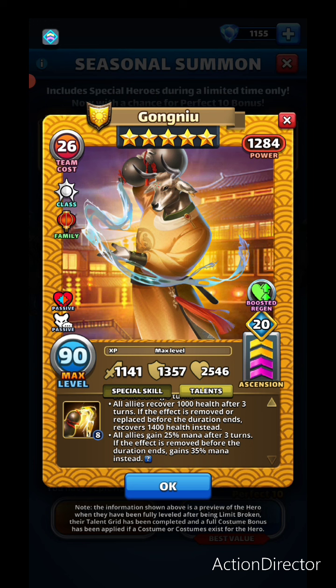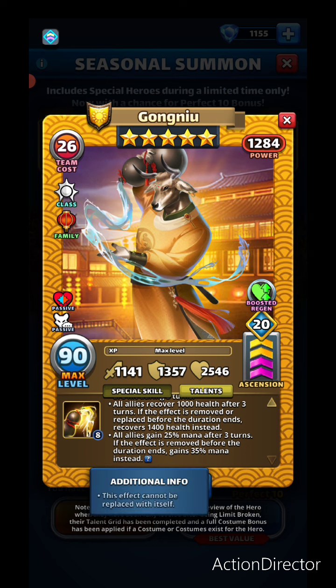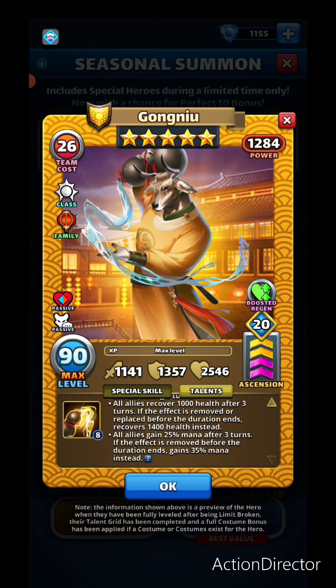Wow. All allies gain 25% mana after 3 turns. If the effect is removed before the duration ends, gains 35% mana instead. The effect cannot be replaced with itself. I like that they introduced that so that you can't just spam this for rush wars and get everybody up just by matching yellow tiles.